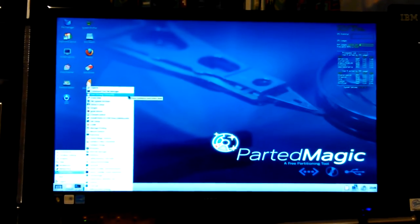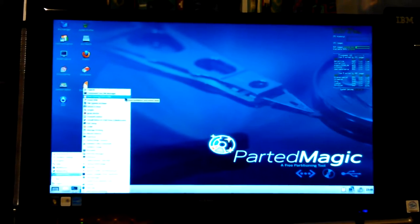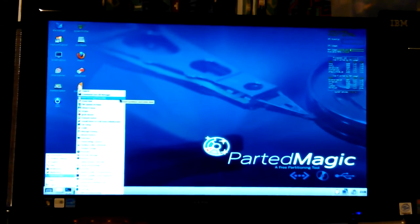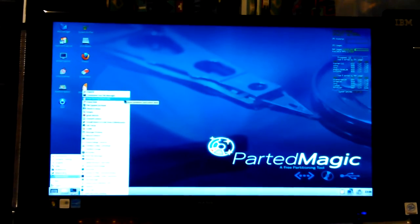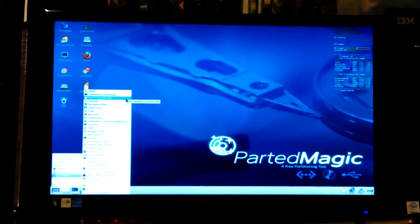I could put the tripod over to the right with the phone and do it that way, but with this text already being kind of small on Parted Magic when you boot it up on this machine, it would not be readable, that's for sure, to the viewer. But anyway, yeah, there's a way. There's always some way to do stuff in there.